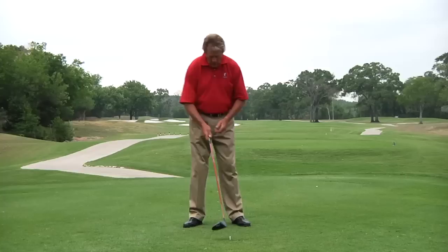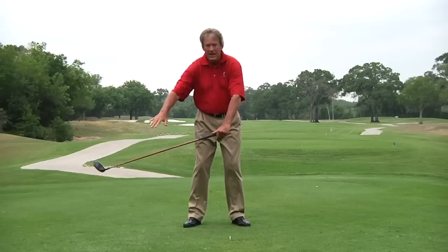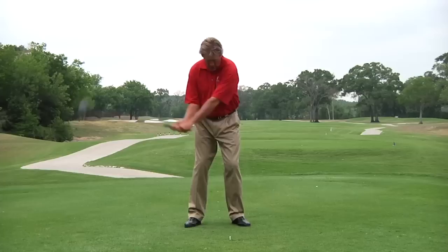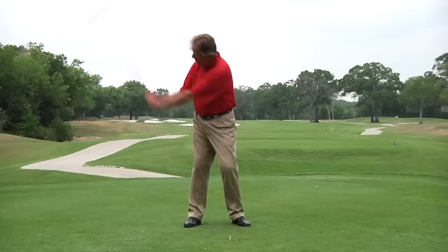Now there's actually two ways to do it, and both of them are used by some of the greatest players in the world. I'm going to show you both ways, and you're going to figure out which one works best for you. Because the arms stay pretty much right in front of the body — not around the body, but in front of the body as a two-planer — the club isn't coming from as much end-to-end as a one-plane golf swing. It's coming from just barely inside your target line to back barely inside your target line, so it's on a slight arc, not a severe arc.